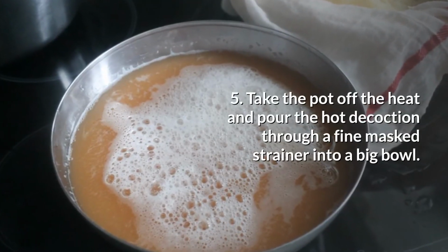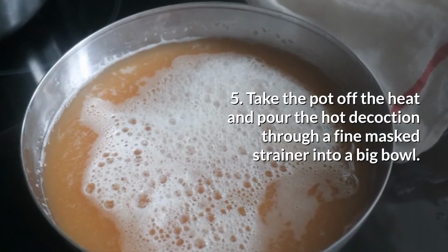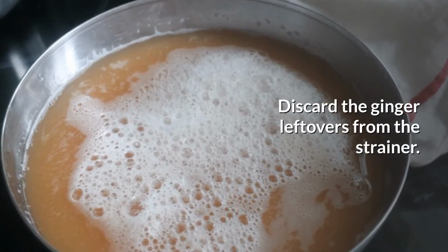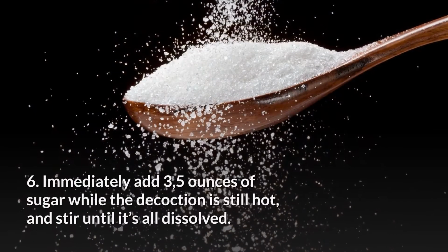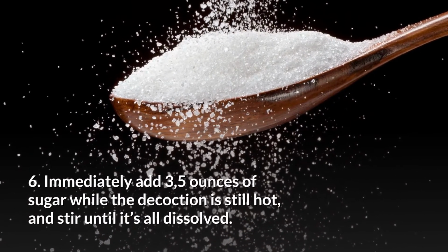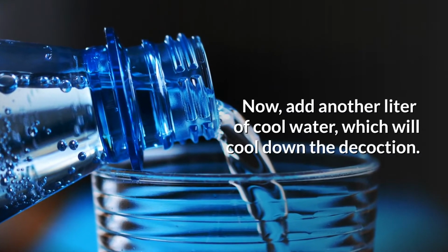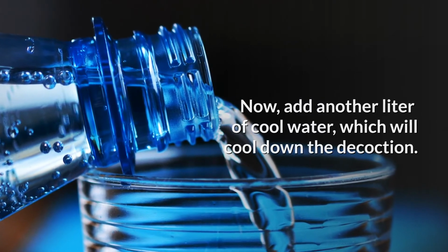5. Take the pot off the heat and pour the hot decoction through a fine mesh strainer into a big bowl. Discard the ginger leftovers from the strainer. 6. Immediately add 3.5 ounces of sugar while the decoction is still hot and stir until it's all dissolved. Now add another liter of cool water, which will cool down the decoction.